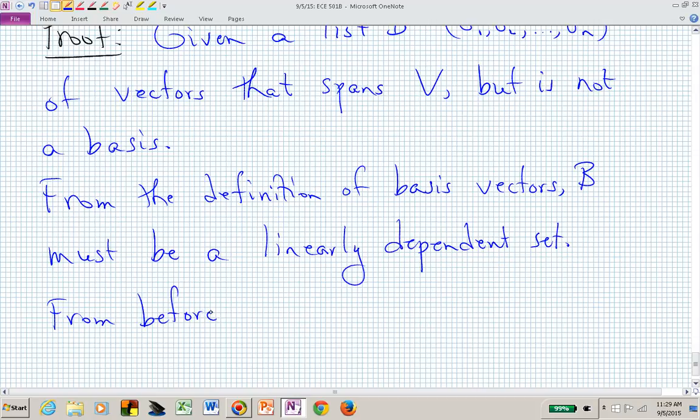Because of that, we can now express some of those vectors in terms of other vectors in that set.